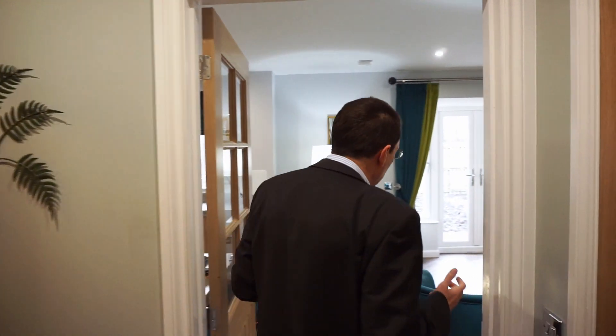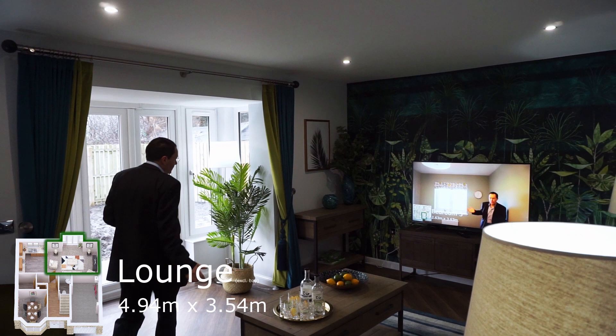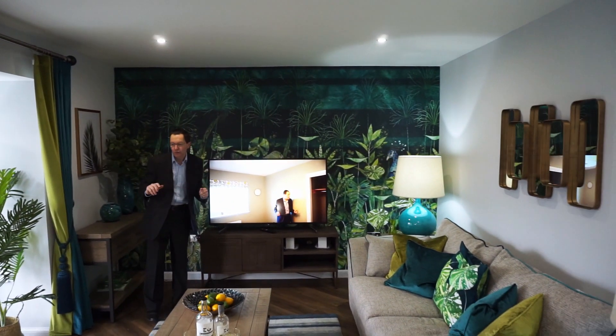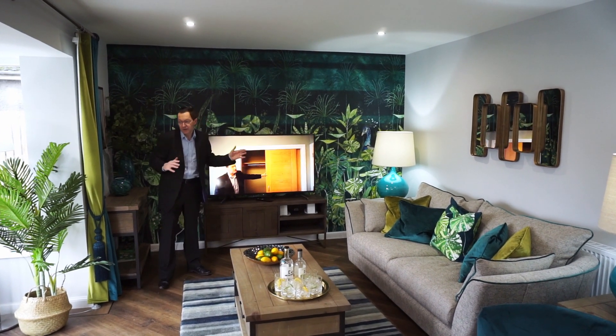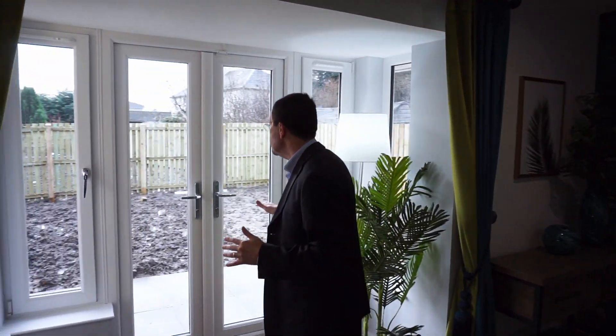From here we're going into the lounge and kitchen. The lounge, also family room, measures 16 feet long by 12 feet wide — there is a lot of space in here. You can see there is a seating area and room for a large screen television. And then as we move over here you have a bay area with double doors that go out into the back garden.